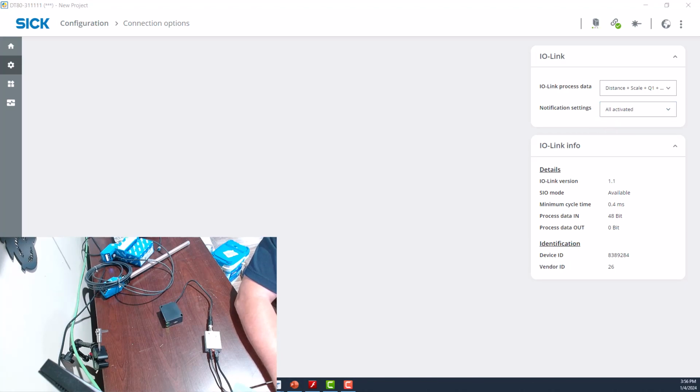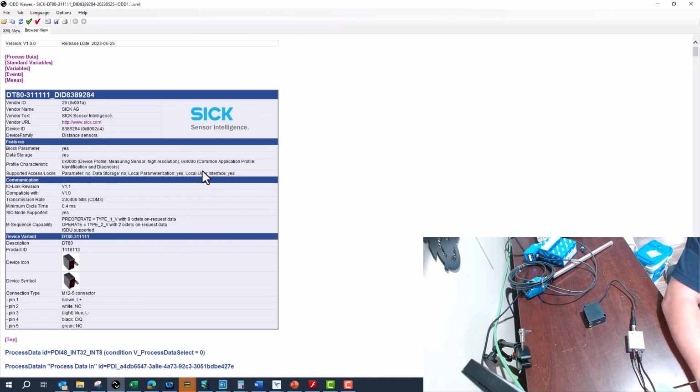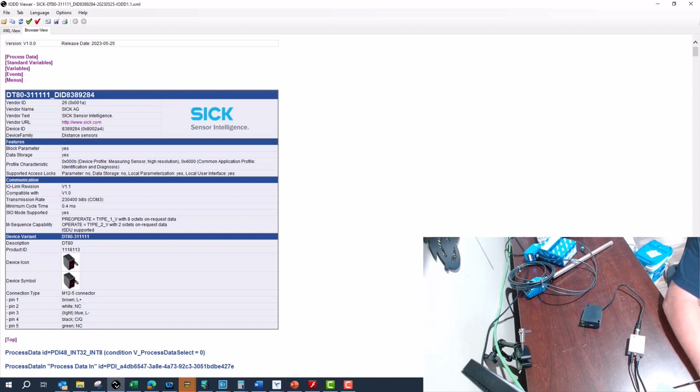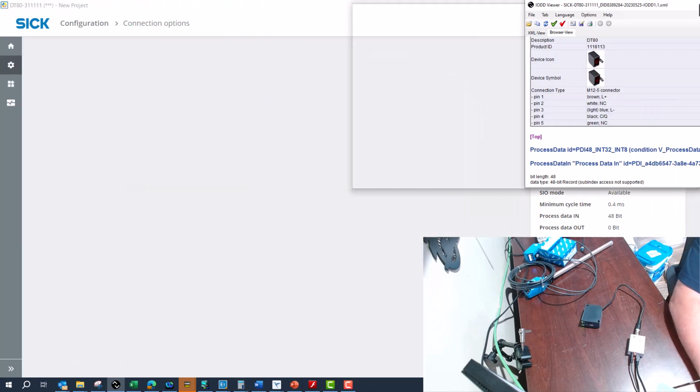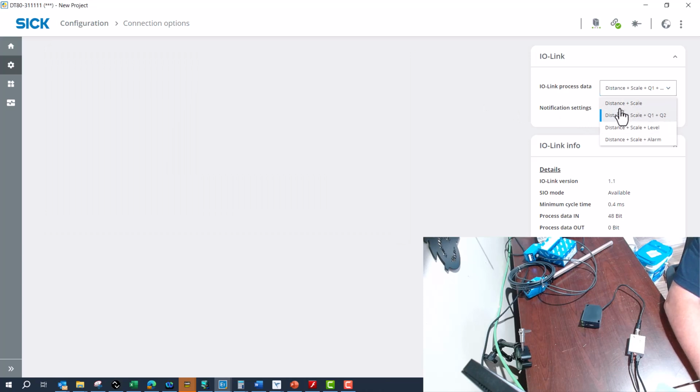And why that is important is looking at the IODD file itself. The IODD file can be found on our website. You just go to SIG.com, type in the 7-digit part number on the back of the sensor, go to downloads and software, and then grab the IODD file. When we look at these two, you can see here that I've got multiple selections: distance plus scale, Q1, Q2.